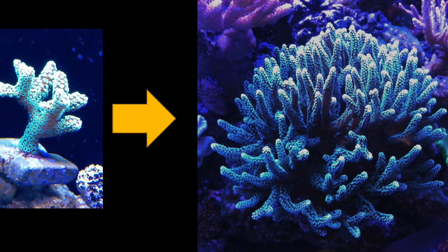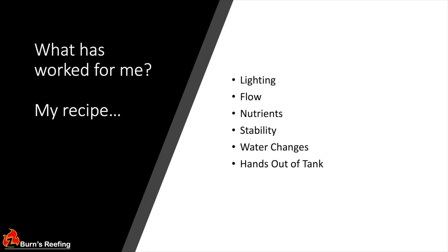So let your corals do their thing. If they don't look too natural now, they will. They'll grow in and they'll take up space where they need to take up space, and it will become a beautiful, beautiful scene. You'll get faster growth, I believe, if you just leave your corals alone and let them do their thing.